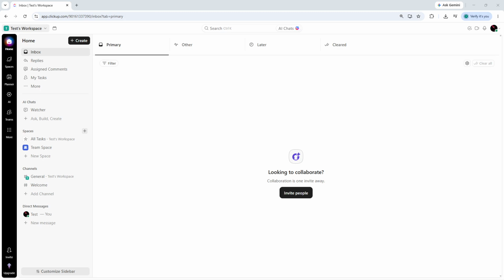In this complete guide, you'll learn exactly how to use the chat feature in ClickUp to communicate with your team, all without ever leaving your project management workspace. ClickUp is an all-in-one productivity platform that brings tasks, docs, goals, and now real-time messaging into a single place. And knowing how to use chat well means fewer scattered Slack threads and more focused contextual collaboration.